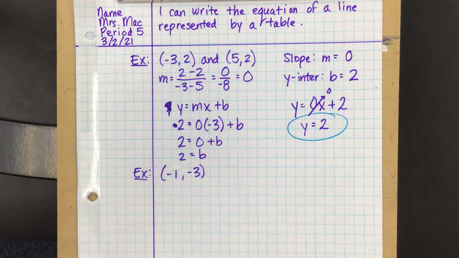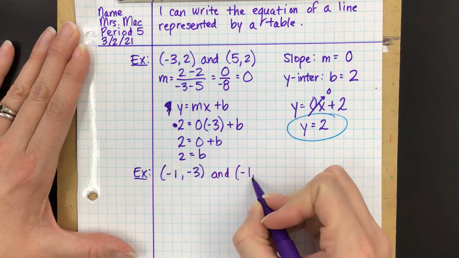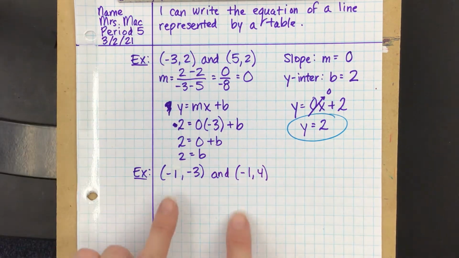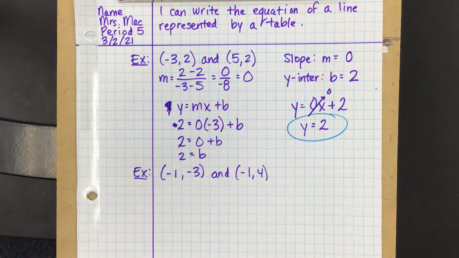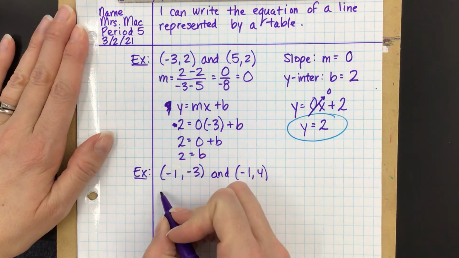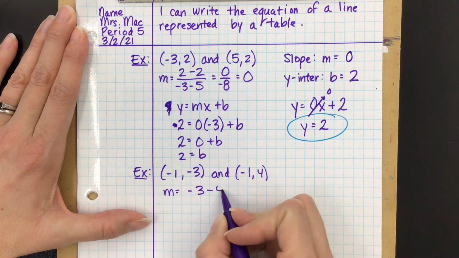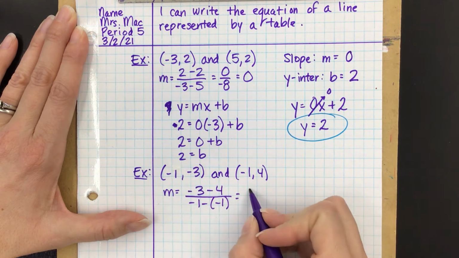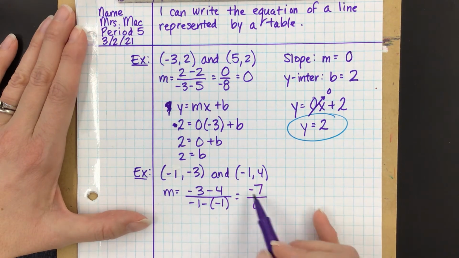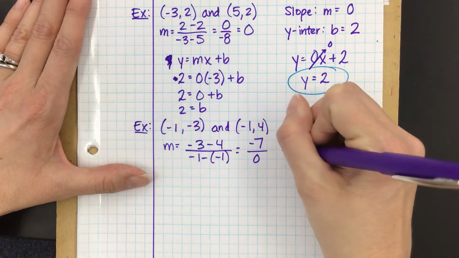There you go. Okay. So there's the first point. Here's the second point. Now already I have -1 here and -1 here. So I know that this is going to be a special line. But let's go ahead and solve for the slope to see what happens. So I'm going to subtract my y's on the top, subtract my x's on the bottom, and I get -7 over 0. Well, you can't divide by 0. This is undefined, which means that this has no slope.